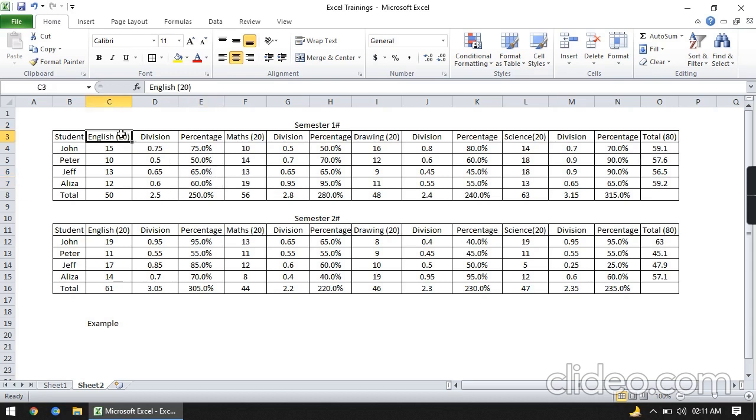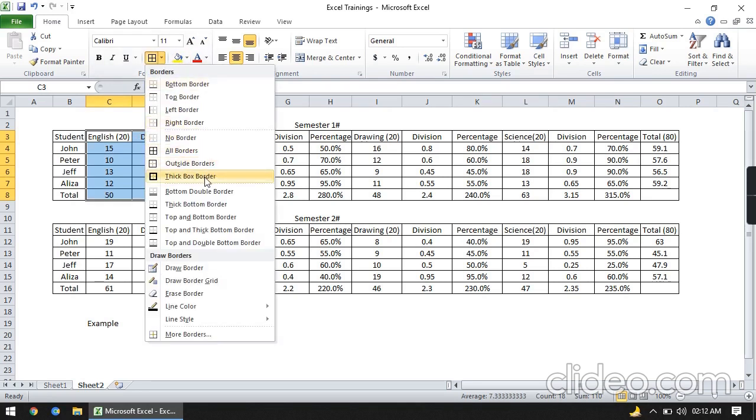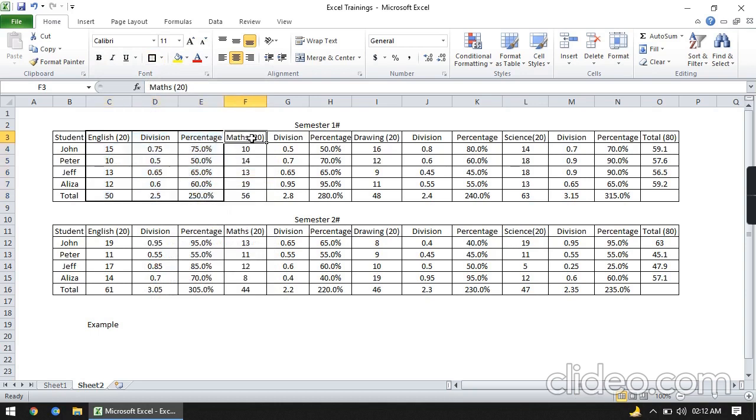This is basically the percentage of the English subject. This is the percentage of the math subject. This is for the drawing. And this is for the science.